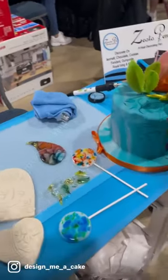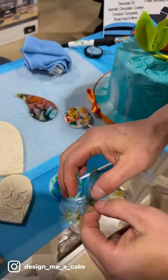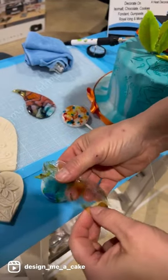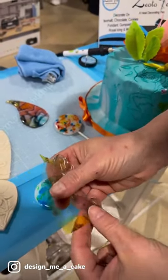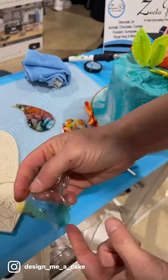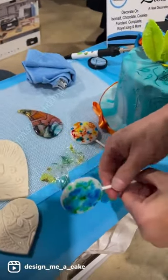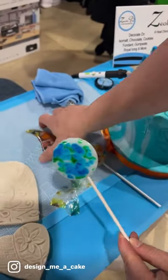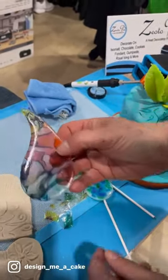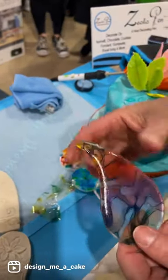This is one that's actually been printed on — sorry, we've handled it. You can print on them, so this actually has some flowers printed on it. I apologize, we're at a show so our sample is kind of messed up. You can see how it's transparent — if you put it on white isomalt you can see through it. This one is more clear, and again this has been handled since we're at a show.